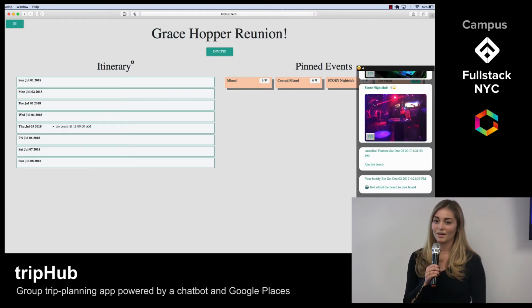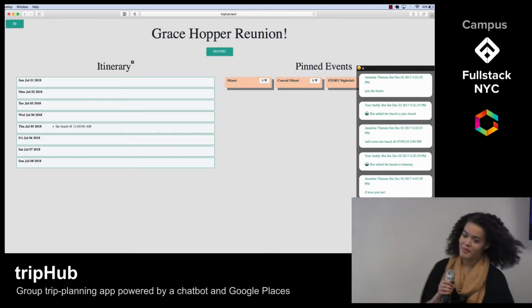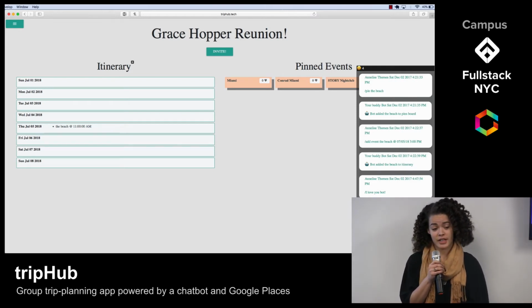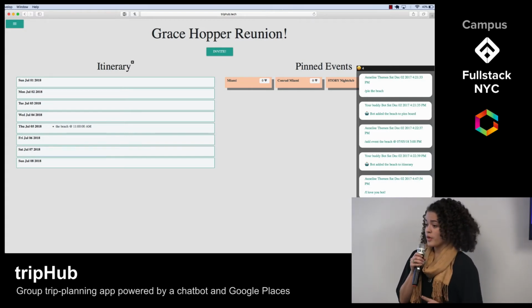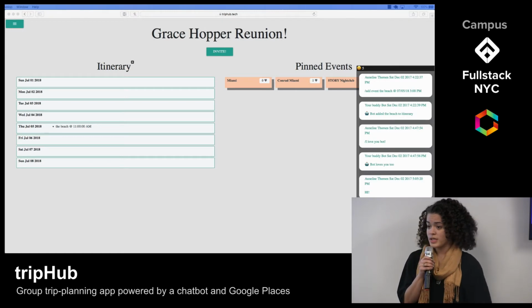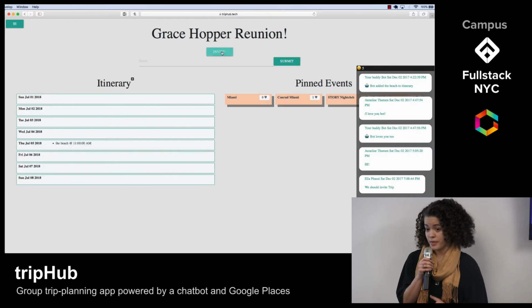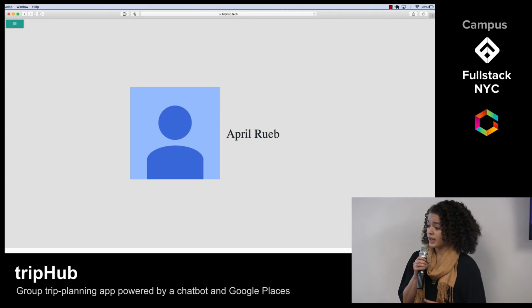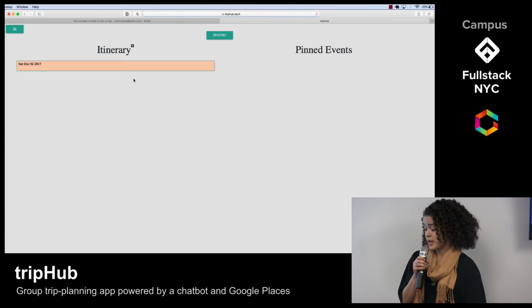And then lastly, obviously a chat is more fun if there's a lot of people involved, so Karen will now explain how to invite people to your trip. Thanks, Ella. Implementing invites gave us a great opportunity to expand our technical skills with Firebase functions and new libraries such as NodeMailer. We wrote two Firebase functions to handle invites. The first is a database trigger that creates an invite in the database when the user fills out the form and then sends the invite email. The second is an HTTPS function that's triggered when the recipient navigates their invite link. We structured this process so invites are one-time use and secure only for the intended recipient.